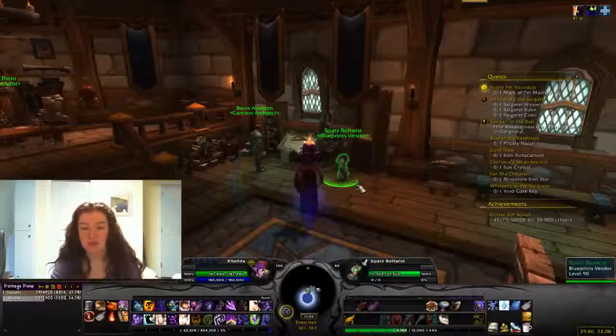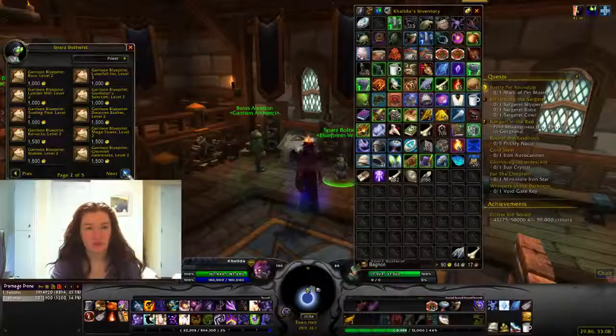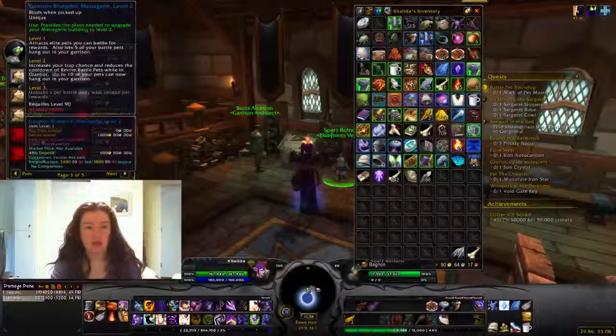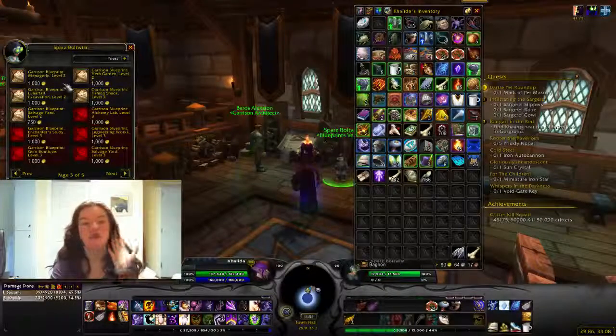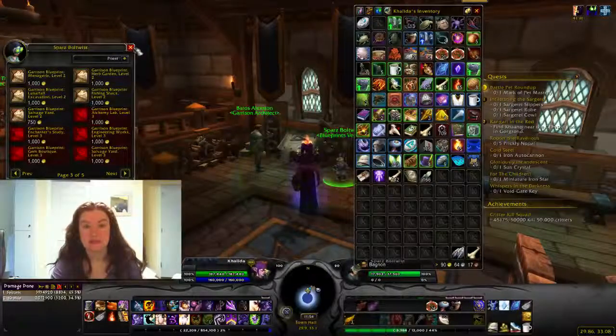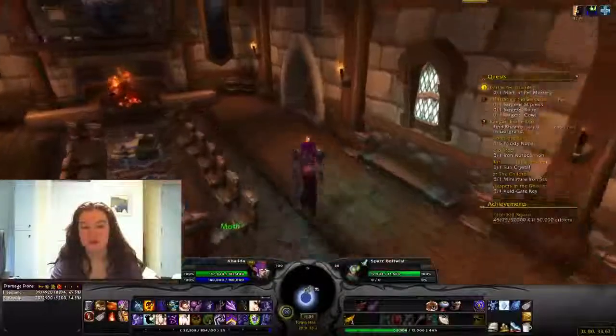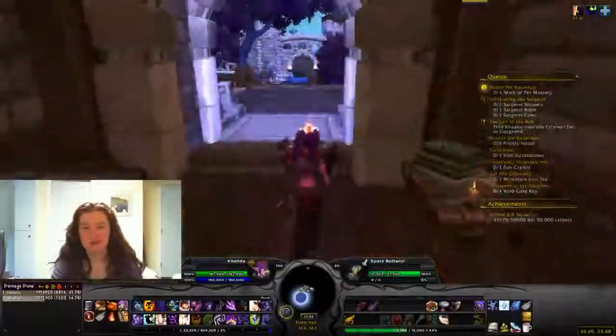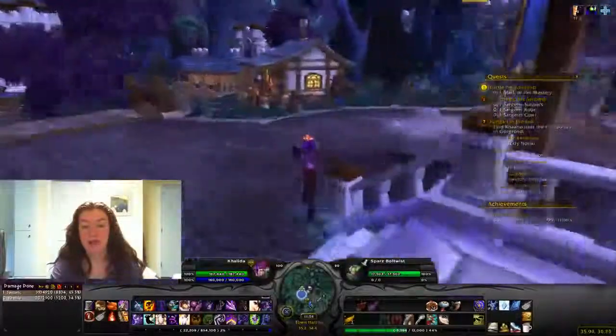Let's go to the blueprints vendor. Yes, 1,000 gold on the level 2 menagerie blueprint. And then you build it. It costs like 50 resources. It's super cheap. And then that's it for that.